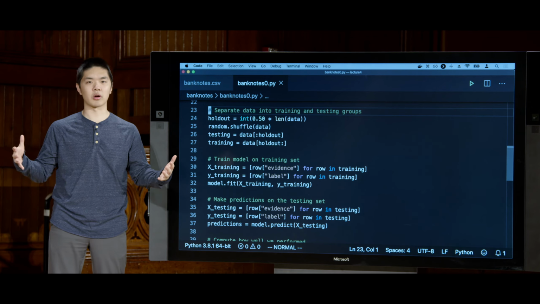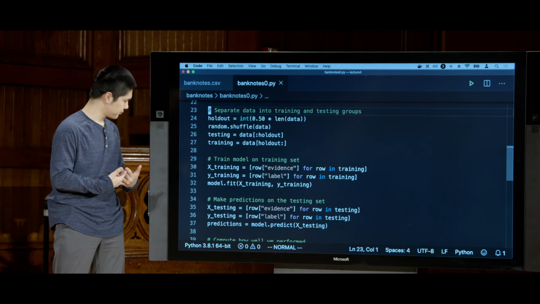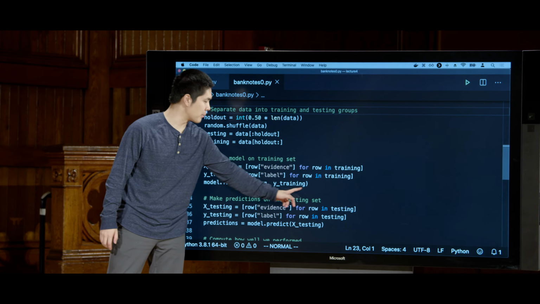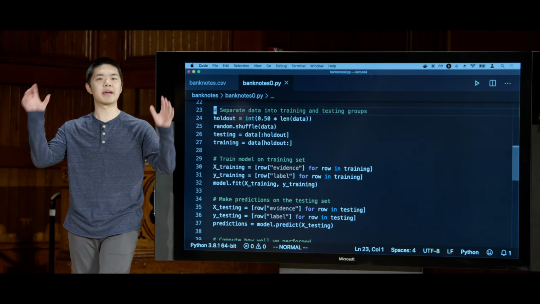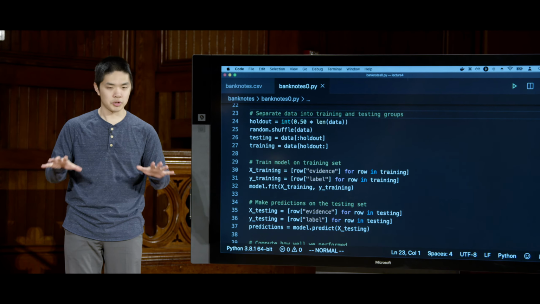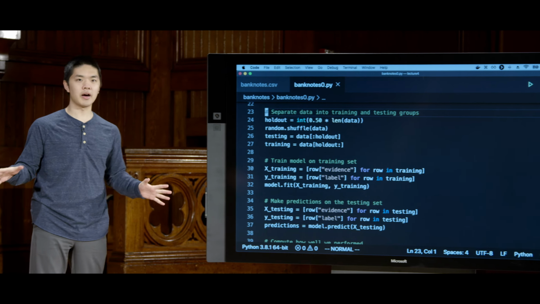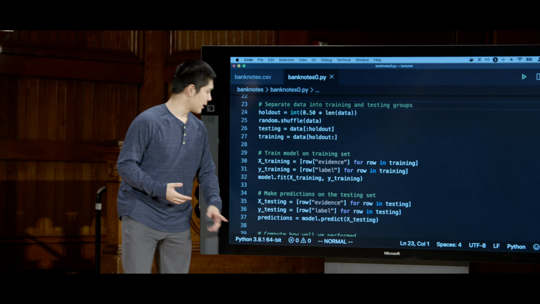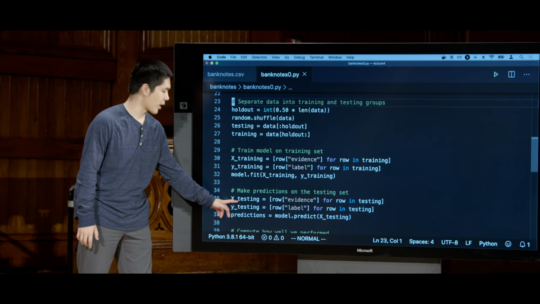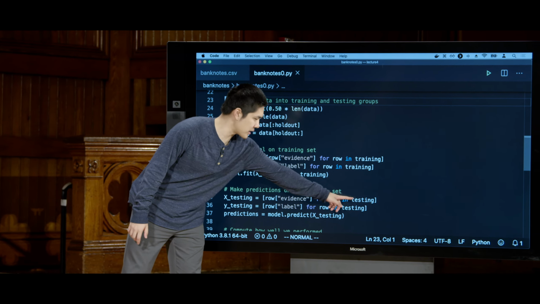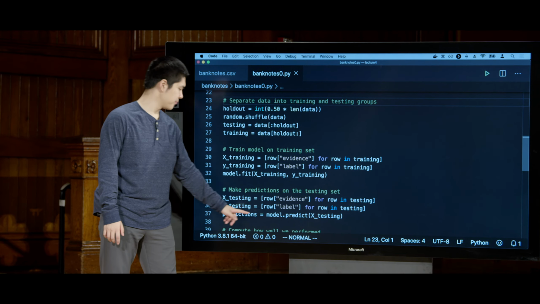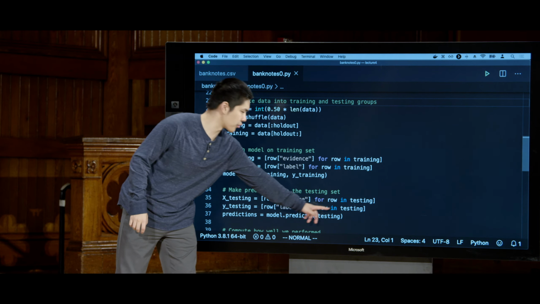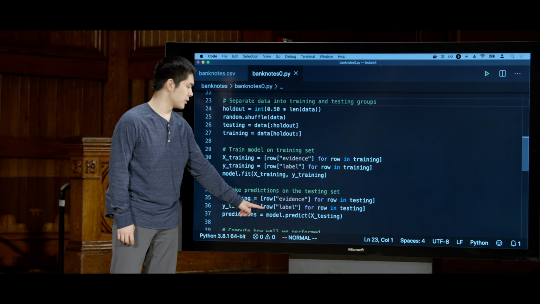And then to train my model, which in this case is just this perceptron model, I just call model.fit, pass in the training data and what the labels for those training data are, and scikit-learn will take care of fitting the model, will do the entire algorithm for me. And then when it's done, I can then test to see how well that model performed. So I can say, let me get all of these input vectors for what I want to test on. So for each row in my testing data set, go ahead and get the evidence. And the y values, those are what the actual values were for each of the rows in the testing data set, what the actual label is.